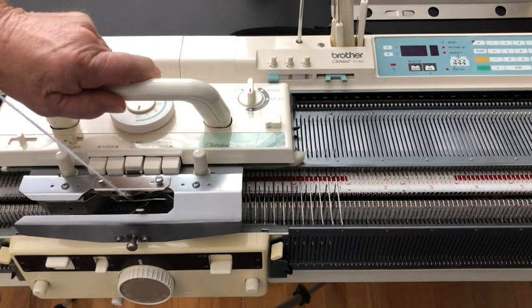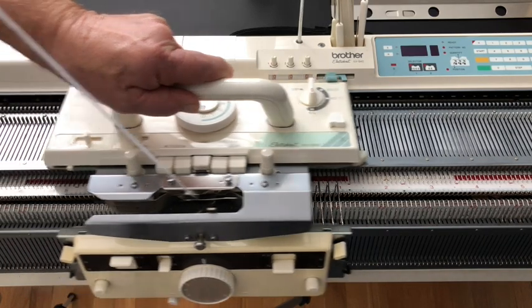As fast as I can? No. Nice and easy. Nice and easy.